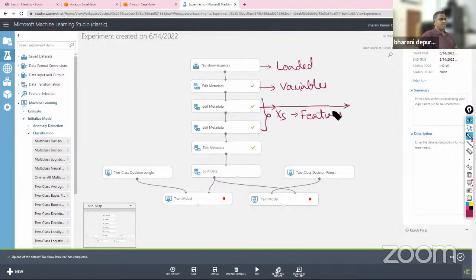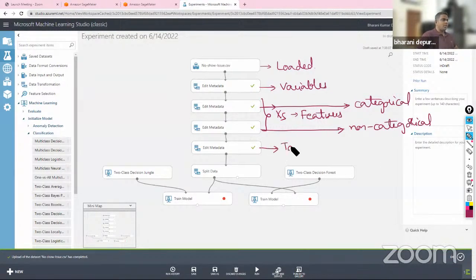But here, features were categorical. We selected categorical features. And we have also selected non-categorical features. Categorical features and non-categorical features both were selected. Then here you selected your target variable, which is nothing but your output variable, which is called label.